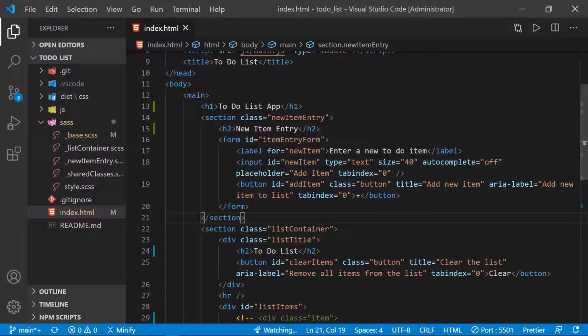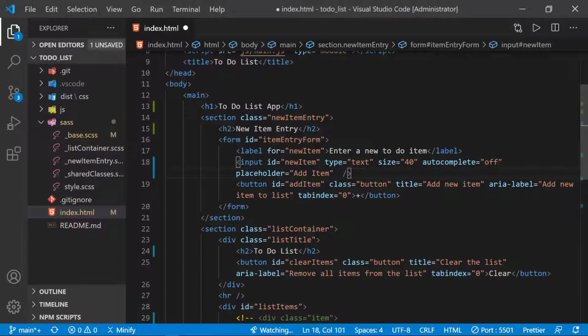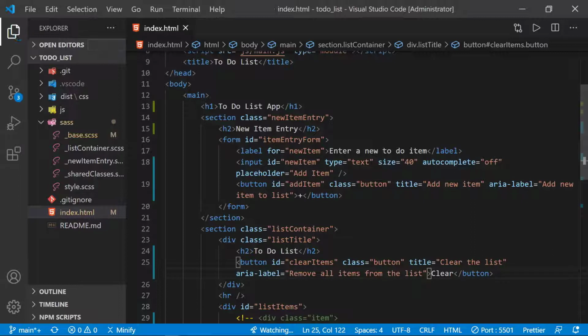Buttons and input elements where we had the tab index already added manually already respond that way inherently without adding the tab index of 0. So we can remove that from the input and from both buttons, and they will still respond in the same way. We only really need to add the tab index 0 if we took a div and turned it into a custom button or something that didn't inherently already have that behavior. So we can remove those tab indexes from the two buttons and the input, and they will still have the behavior that we desired. So let's save those changes.